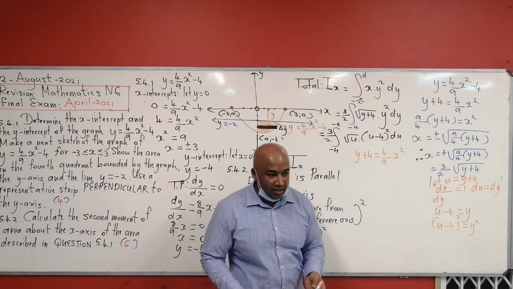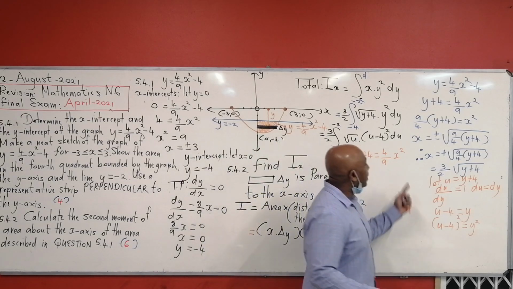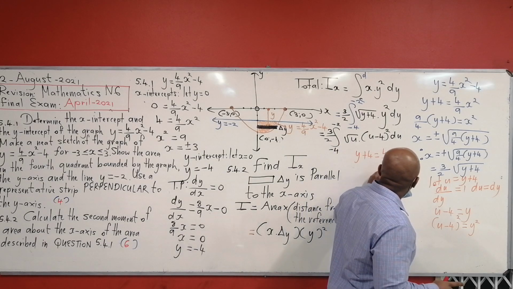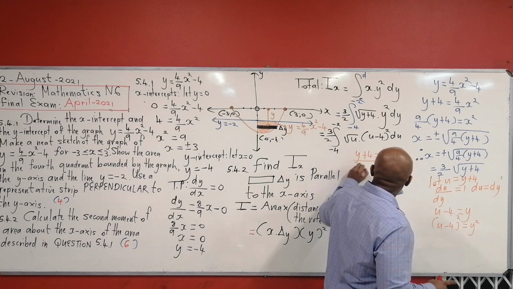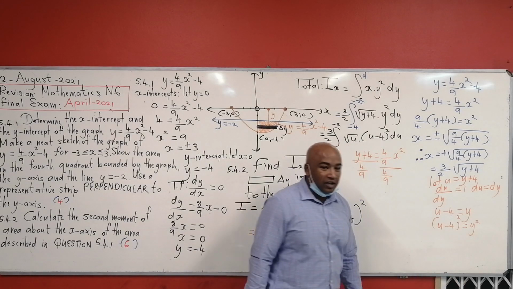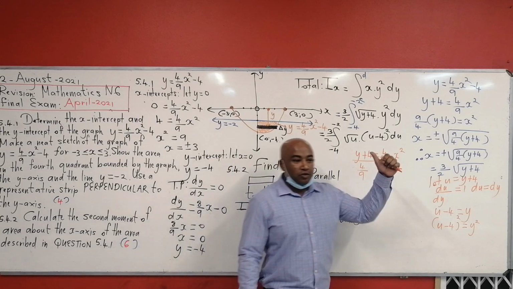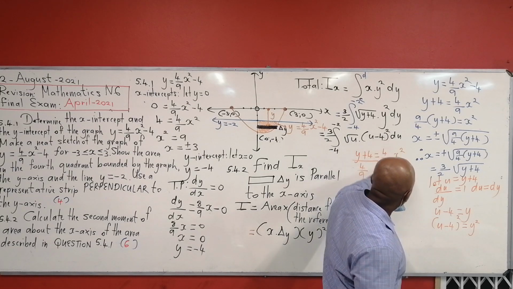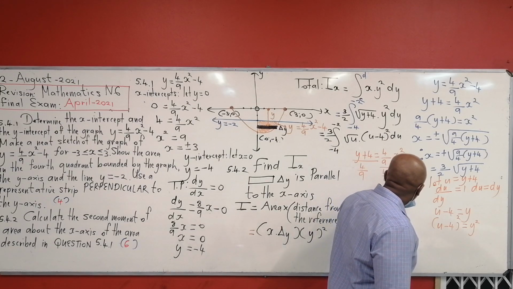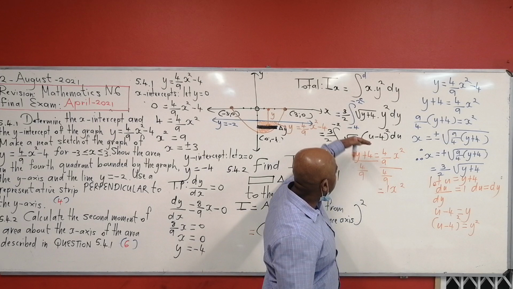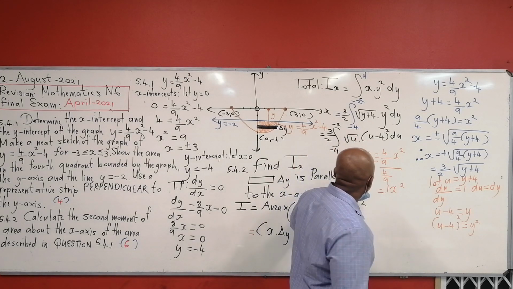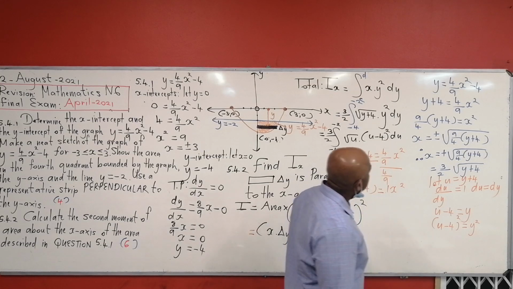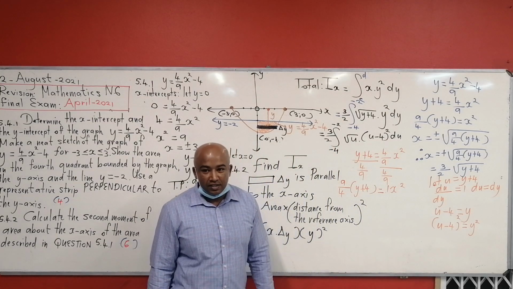Okay, let's do this step by step. Now I want to make x squared the subject of the formula. So I'm going to divide by 4/9, divide by 4/9. Whatever I do on the right hand side, I must do on the left hand side. So what happens on the right hand side? 4/9 and 4/9 cancel, so I end up with 1 times x squared. And I'm dividing by 4/9, that means I need to multiply by 9/4. Does that answer your question?